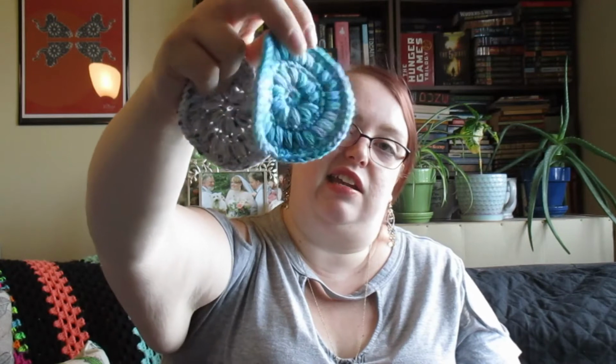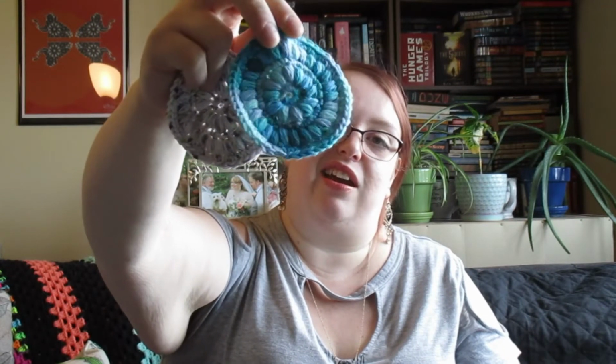Because I wear a lot of waterproof mascara when I actually wear makeup, it likes to stain the little pads. So I figured I'd just show you the pristine ones that haven't been tarnished by the mascara stains that are, short of bleaching it, really not going to come out, which I'm okay with. This is what they're for.